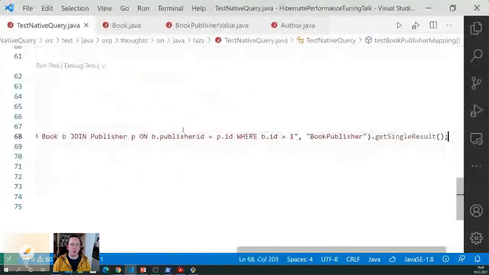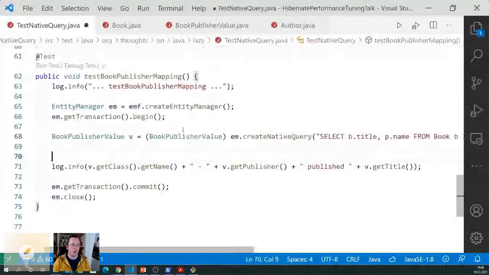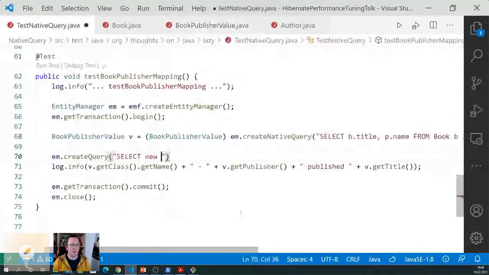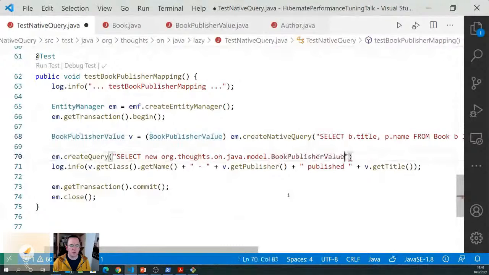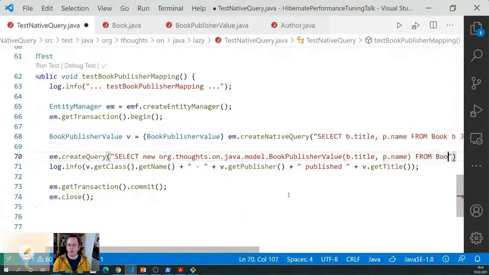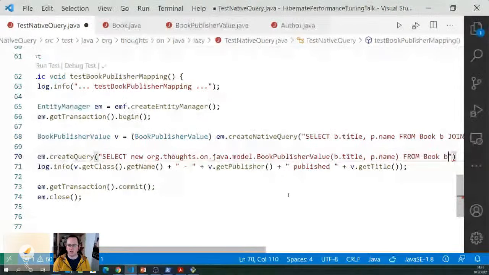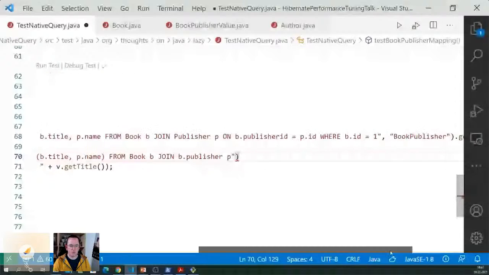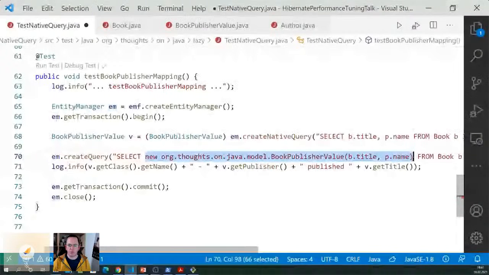So what we would do in JPQL is we would do an em.createQuery, select new, then we need the name of the package, dot BookPublisherValue, b.title, p.name, from Book b join b.publisher p where b.id equals 1. So this is what we would do in a JPQL query.